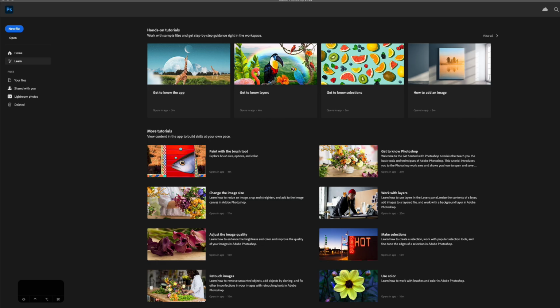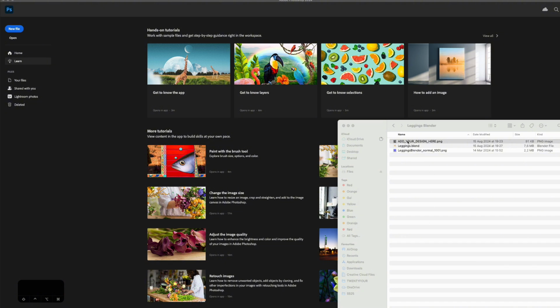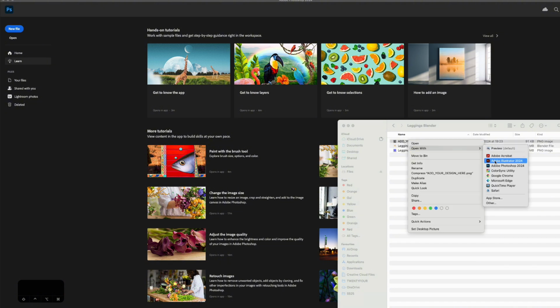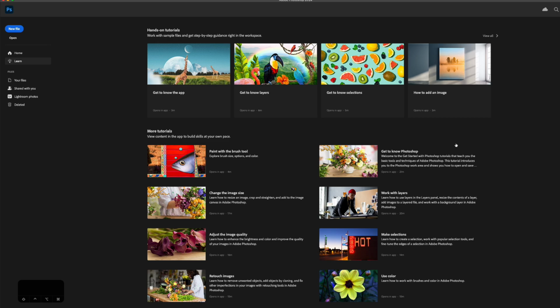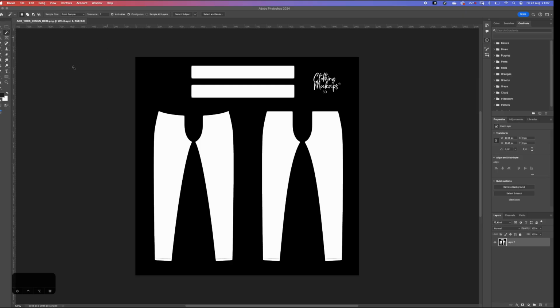First, open Photoshop and locate the Blender leggings folder. Next, we need to open the 2D file in Photoshop to add our design. Make sure to lock layer 1 to avoid any issues later on. Layer 1 needs to stay exactly in the same place, otherwise you will get texture artifacts on the 3D model.